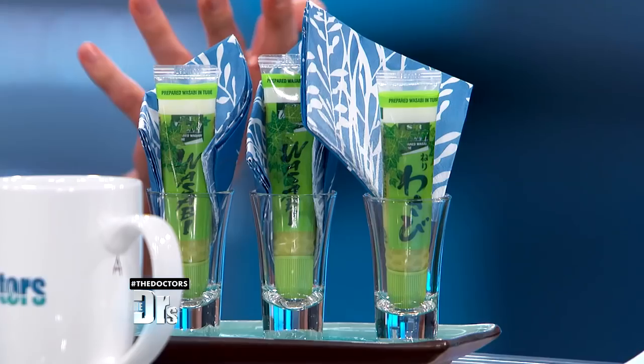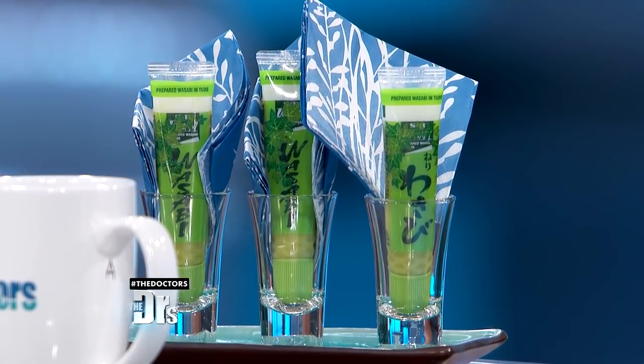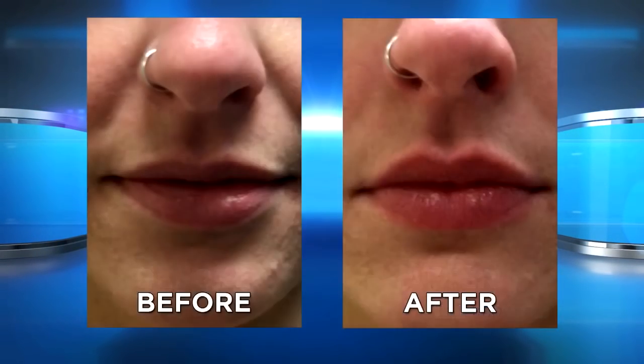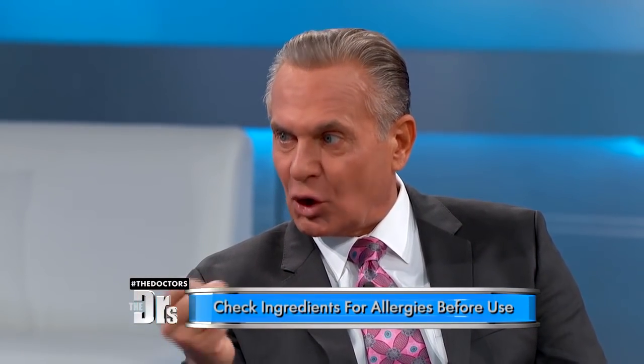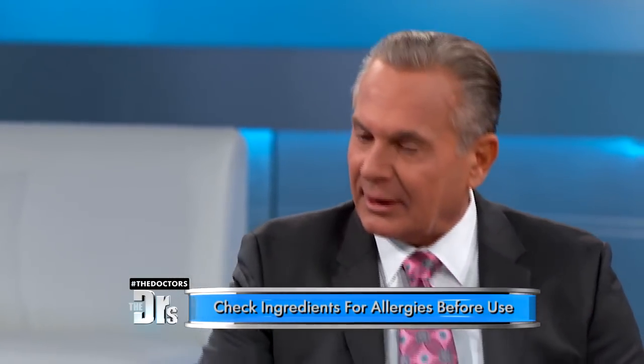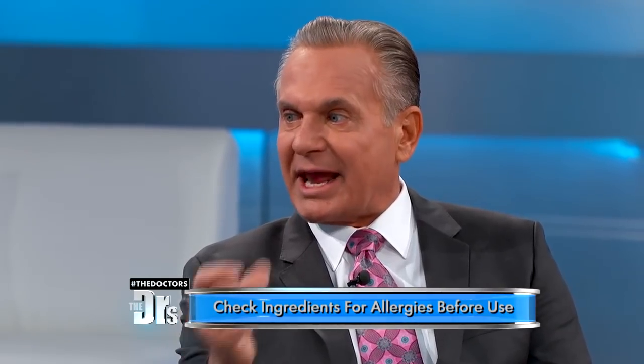Wasabi, called the Japanese horseradish, is actually made from real wasabi plants. This explains why everybody leaving the sushi bar has good looks. Ingesting wasabi can have anti-inflammatory health benefits. When you apply wasabi on your lips, it stimulates an inflammatory reaction which causes swelling on the basis of the horseradish, the mustard, and the other ingredients — and your lips will swell up.